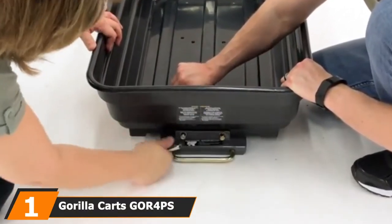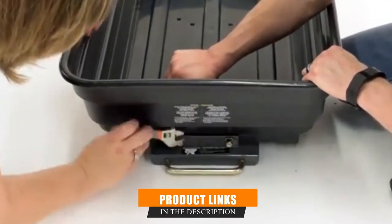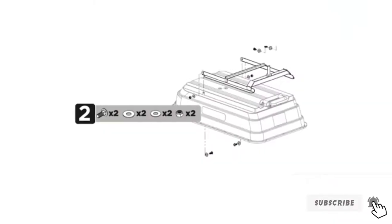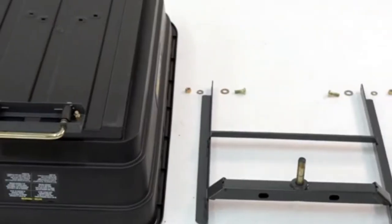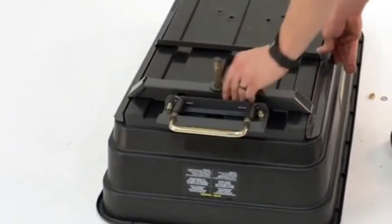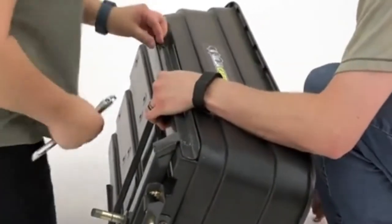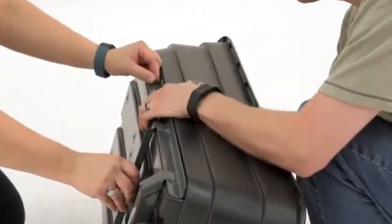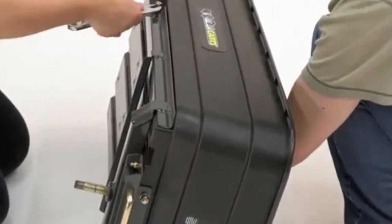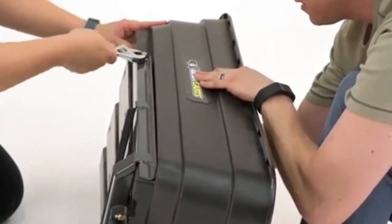At the first position of our list, we have the Gorilla Karts Gorfork's Polygarden Dump Cart. This wheelbarrow makes hauling and unloading heavy loads easy on any terrain. Gorilla Karts have a full line of products to meet the needs of light-duty homeowners and commercial-duty professional users. This wheelbarrow features a 38.7-inch by 20-inch rust-resistant poly bed tray. Weighing in at 31.5 lbs, it can haul a load capacity of 600 lbs over any terrain. An innovative powder-coated steel frame allows for quick and easy assembly, and four 13-inch pneumatic tires tackle any terrain.